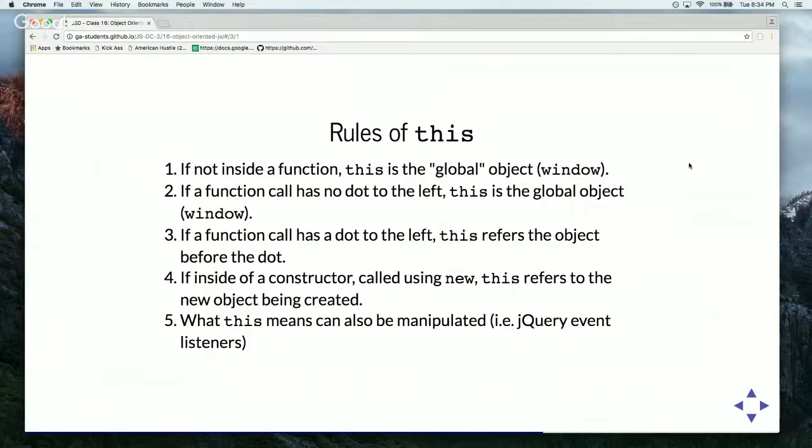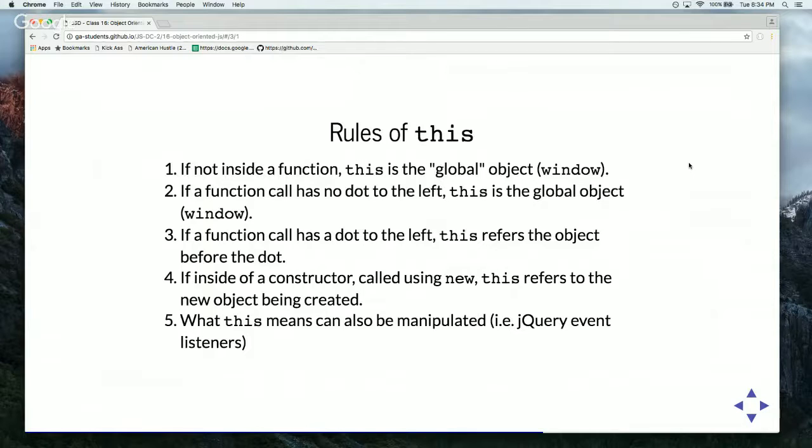If you use window.load, is that the same as this.load? If you're not in a function, because remember, this only means window, the global object, if we're not in a function, and in some other situations, which we'll discuss next. Okay, number 1 we've got, right? If it's not inside of a function, if we look around and we're not in a function, this means the global object, without question.